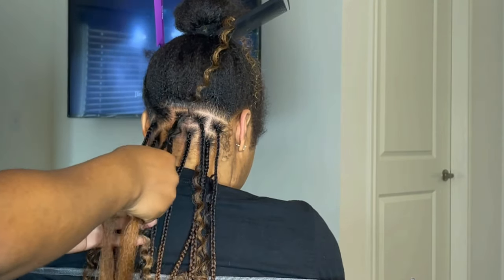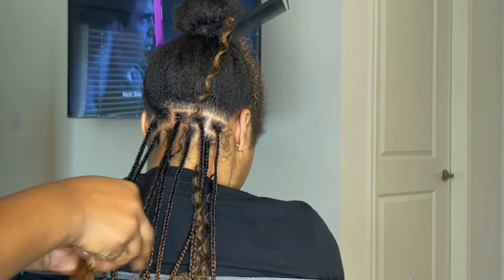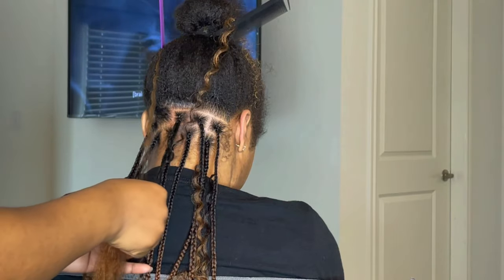I never really had to dip in the hot water. I only used mousse when I was done to secure the ends. So now I'm taking the other curls out and then I'm going to keep braiding.